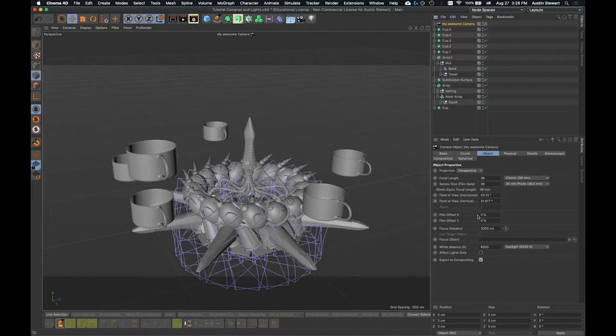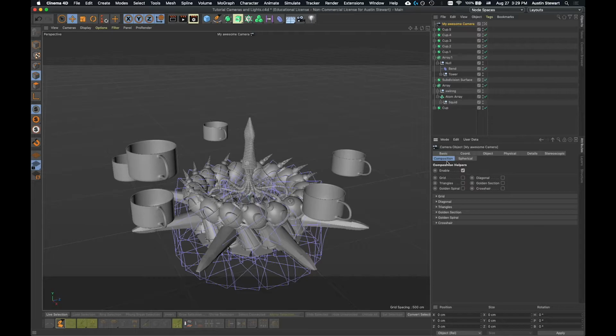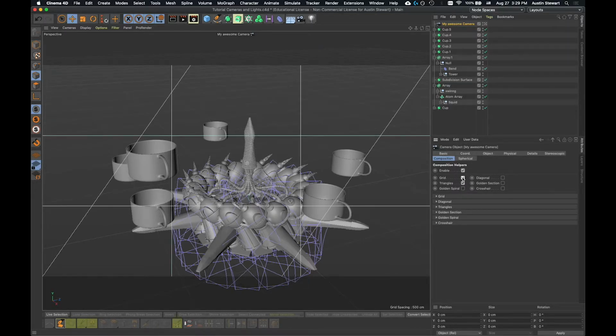Cameras do have lots of settings, and you can play with some of these things, but we're not going to really go into any of the details on this. The only thing you might be interested in using right now is under the composition tab. You can click on any of these things and it puts an overlay on your view.